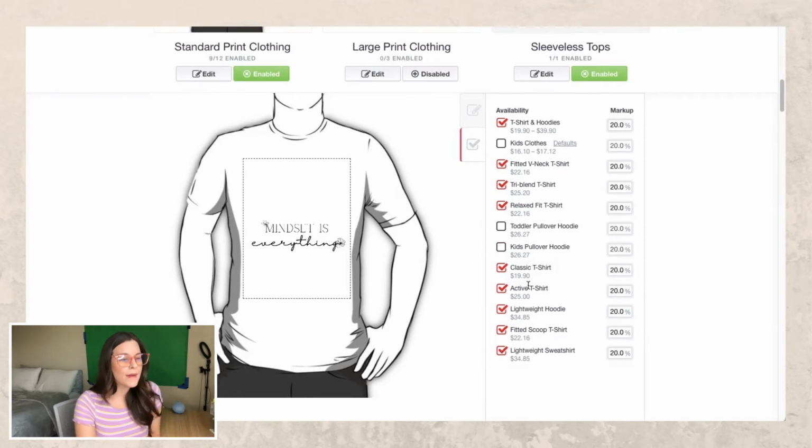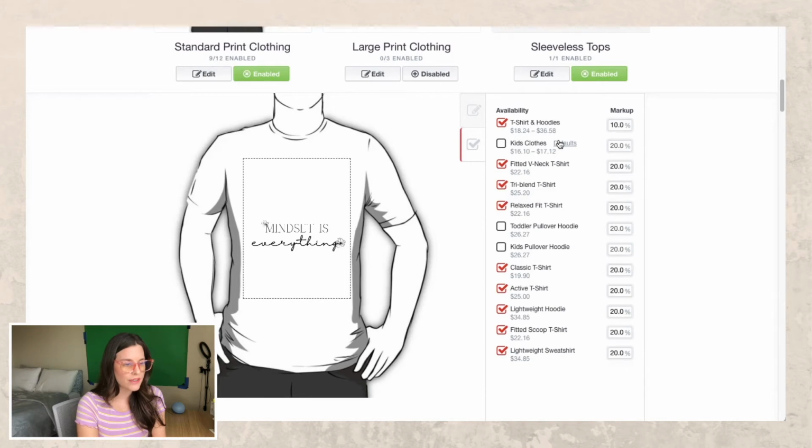The important thing about this is that you can also choose the percentage that you get from the actual purchase being made. So let's say if someone purchases any of the t-shirts and hoodies, you are going to get 20% from that purchase sale. We can alter this if you want it to be 10. And once you change the percentage, you can actually see the price change as well.